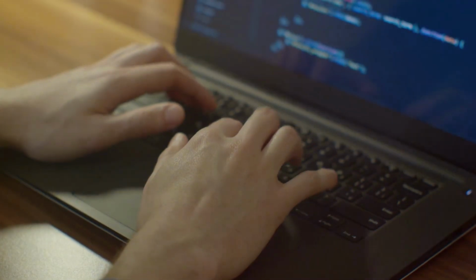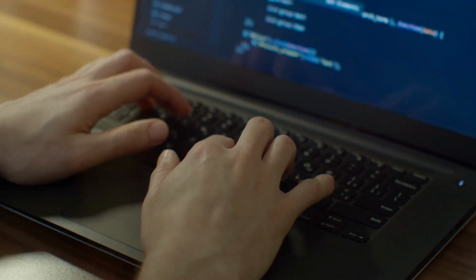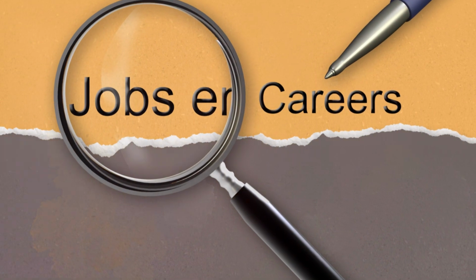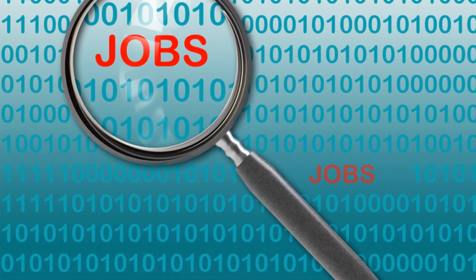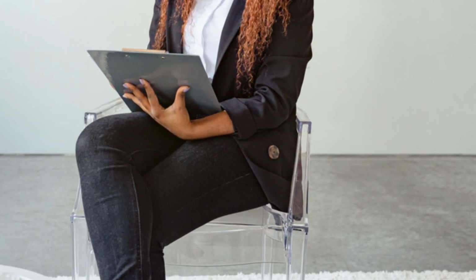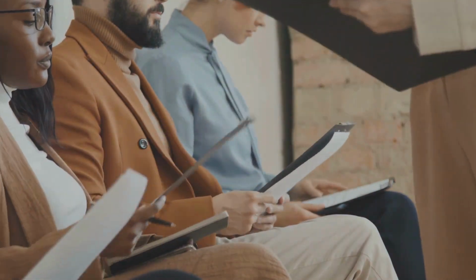That's it for our ultimate resume guide. We've covered everything from crafting a standout resume to acing those interviews and negotiating your worth. Remember, your dream job is out there, and with the right tools and strategies, you can make it yours. Don't be afraid to put in the effort, refine your approach, and never settle for anything less than you deserve. Just like in real estate, where persistence and market knowledge are key, the job market rewards those who are prepared and proactive. Now, go out there, crush those applications, and land that dream job.